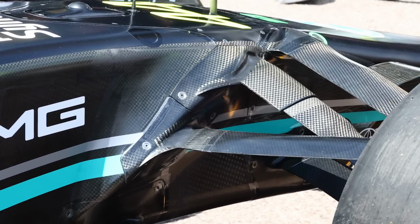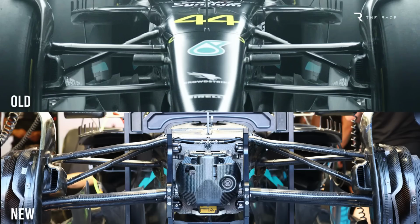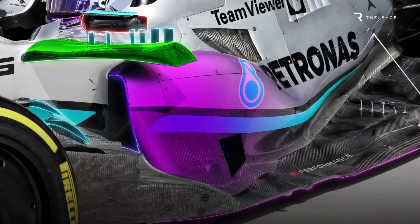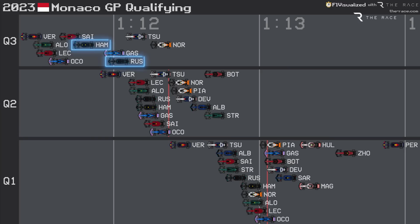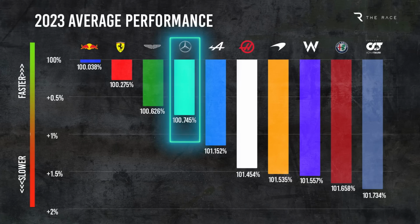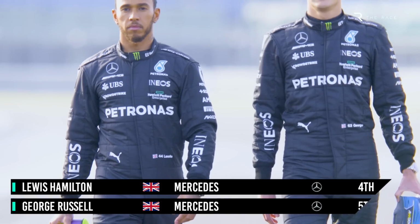But Monaco allowed Mercedes to get started with a package that was visually dramatically different and represented the first deviation from the zero-sidepod concept used since the start of this ground effect regulations era. The results at Monaco didn't look dramatically different to usual, with Lewis Hamilton 6th fastest in qualifying with a deficit that was only fractionally closer to the front than the average Mercedes disadvantage in the first 5 races. Hamilton finished 4th, ahead of Russell.